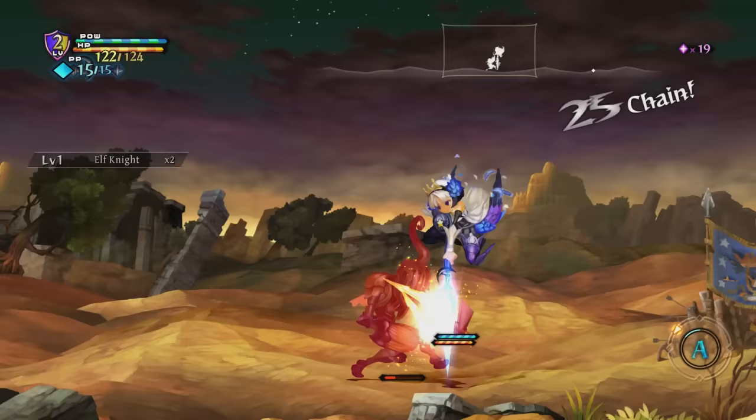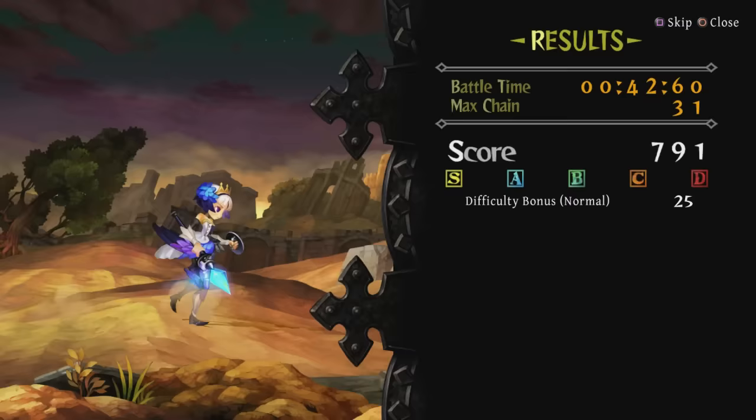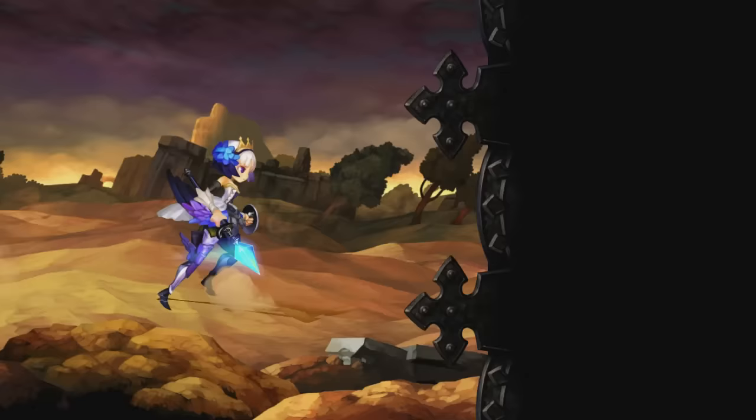I could just auto-attack, but I'm throwing in random attacks in there for fun. So I'm kind of randomly jumping around and sliding, not because I think it helps me necessarily, but because mashing square is less exciting. Got another A. I'll just accept that. A.